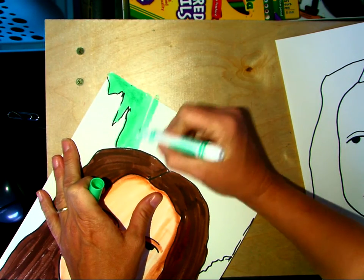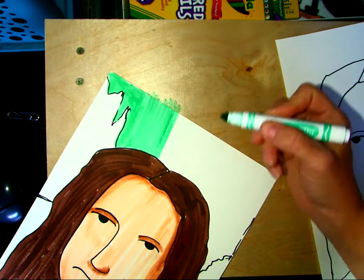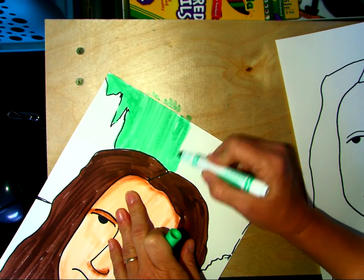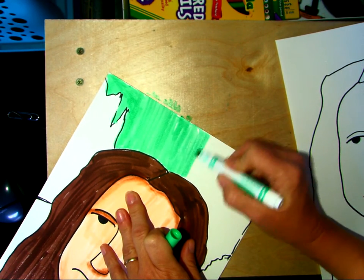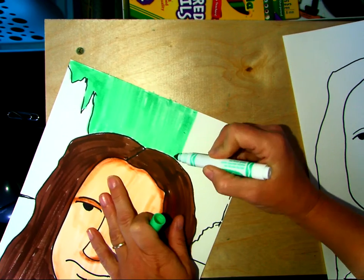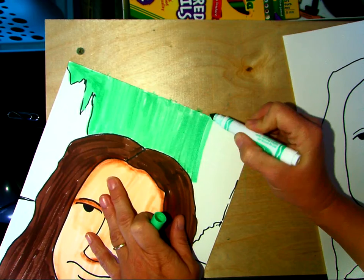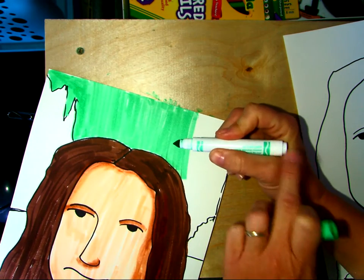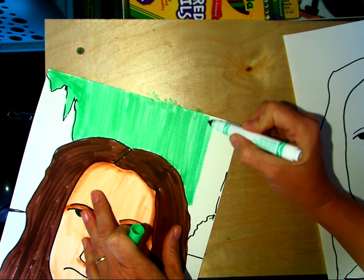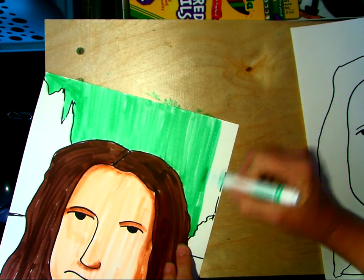You can look at the original for reference, or you can create your own background. You don't have to do what Da Vinci did. Yeah, I know when I try to teach kids how to color with the side of the marker like this, it's a struggle for some. I think because they like holding it a certain way, but if you hold the back end of the marker in the crook of your finger right there, it really helps with the positioning of the marker and getting the broad edge to color with.